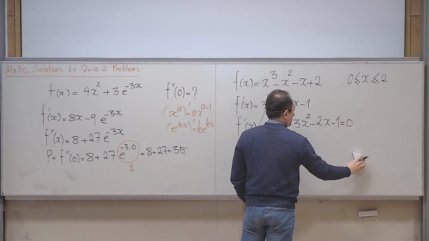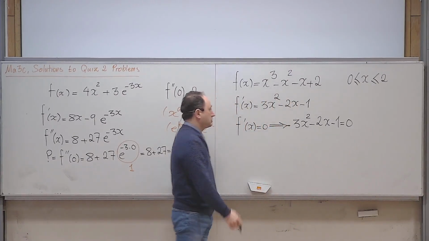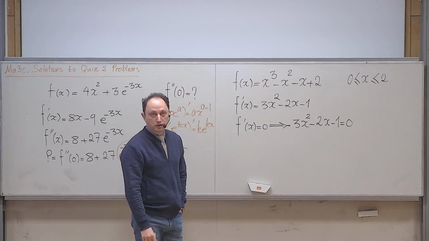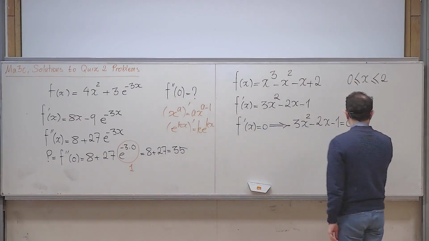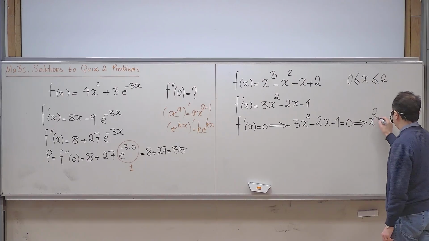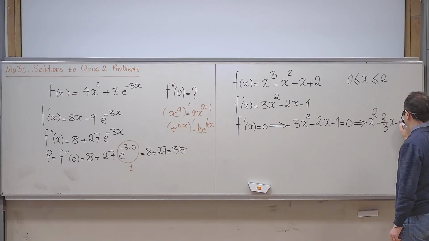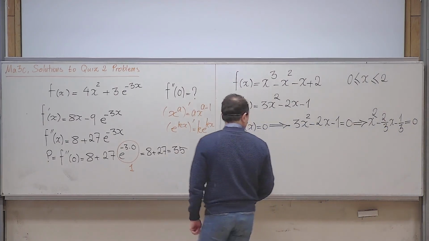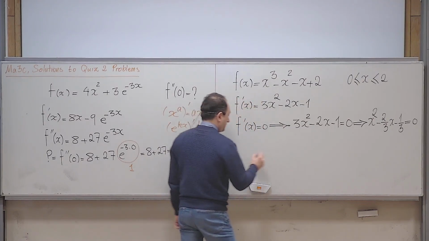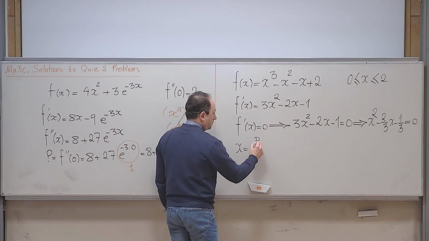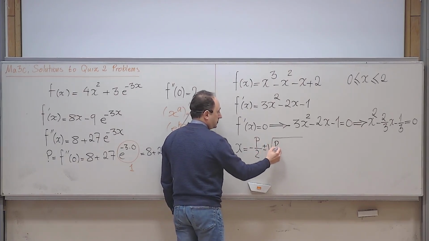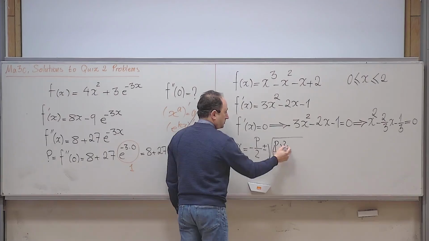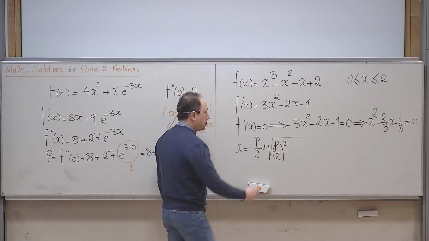Okay, so most of you are more familiar with PQ formula, so if you don't mind, let me use that. But if you want to use PQ formula, you have to be careful. You have to divide this by 3 first. So if you divide by 3, what happens? It becomes x squared minus 2/3 x minus 1/3 equals 0. And then you find the PQ formula in the formula sheet. I have it in my memory, so it is minus p over 2 plus or minus the square root of this number to power 2, p over 2 squared. I don't need to put the minus sign because it doesn't matter. And then minus q.